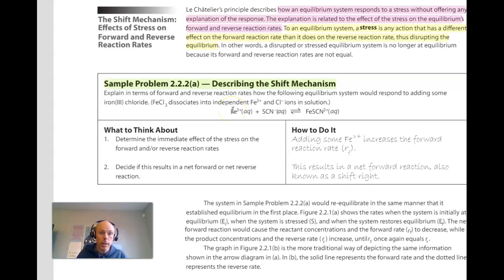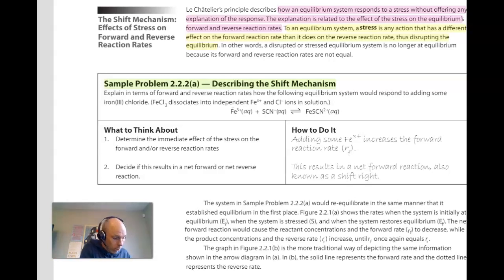Well, this is all about collision theory. If you're adding more iron ions, there's an increase in the concentration of iron ions. There's an increase in the concentration of one of the reactants. If we imagine the rate law for the forward reaction being rate equals k times [Fe3+] concentration times the thiocyanate ions, if you raise the concentration of the iron ions, the rate will go up. But just the forward rate to begin with, because all you've added are reactant ions. When you add iron ions, the forward rate increases, whereas the reverse rate doesn't.